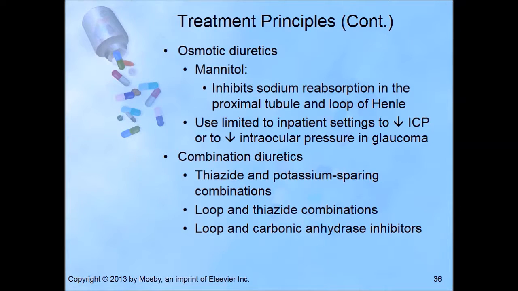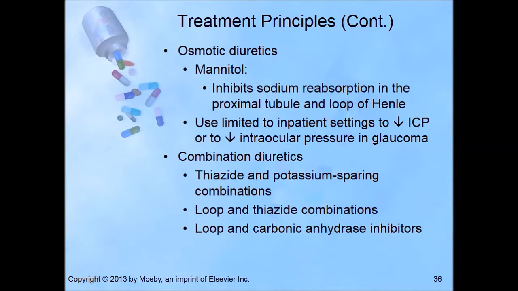Finally, the combination diuretics. Diuretic combinations are used to minimize the side effects of one diuretic by using lower doses and to increase urinary sodium losses by blocking sodium reabsorption at two sites along the nephron. Most often, a potassium sparing diuretic will be used with thiazide diuretics to minimize the risk of hypokalemia. Another combination consists of a loop diuretic and a thiazide to affect diuresis in individuals with resistance to the effects of loop diuretics used alone.